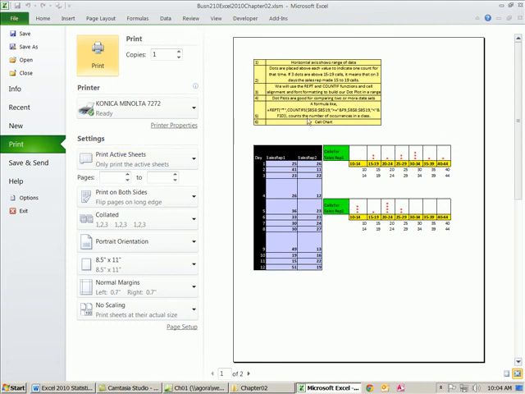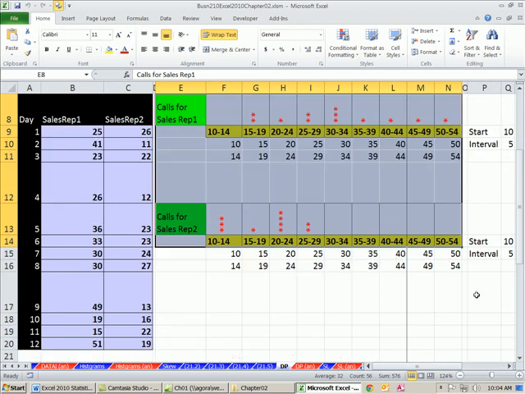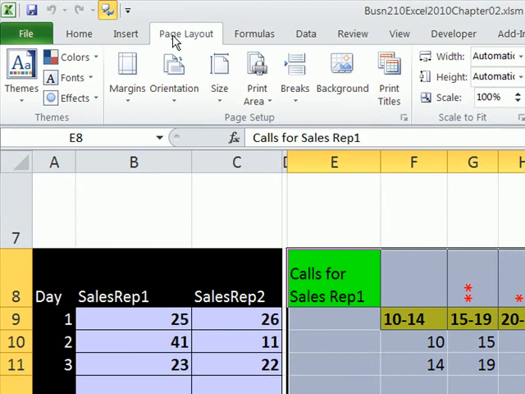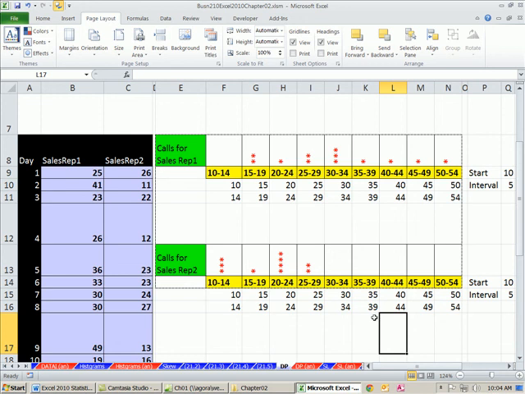Well, this isn't what we want. What we'd like to do is just isolate just part of this. Now, when you close print, don't come up here and click this X, because that'll close the whole file. You click this right here, or Escape. Now, there's a great feature called Set Print Area. So I'm going to highlight this little chart. I'm going to come up to Page Layout, Ribbon Tab, Print Area, Set Print Area. So now we have this little outline.